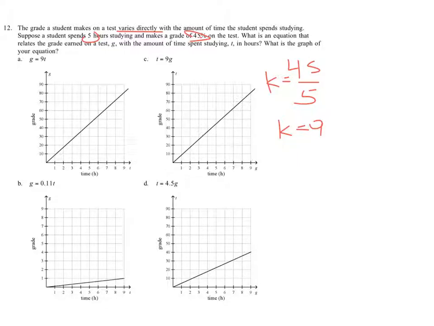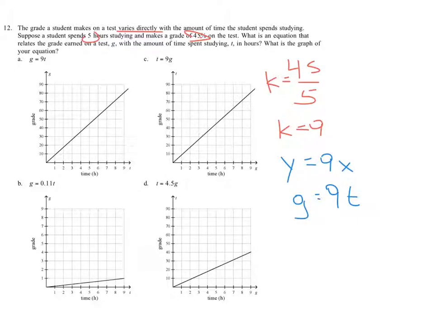Essentially, what that means is that you can increase your score by 9 points for every hour that you study, or that's how that worked for this particular student. So what's the equation? The equation is y equals 9x. Of course, they're not using those variables. What they're using is the x-coordinate is really time, so they use a t. And the y-coordinate is their grade, and they use a g.